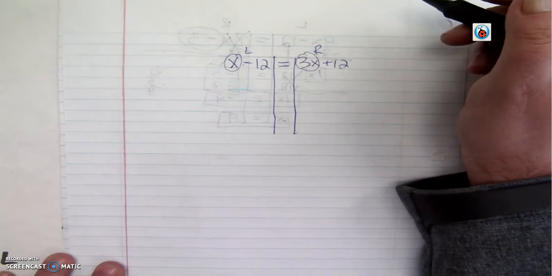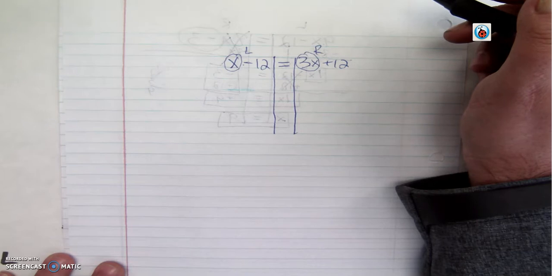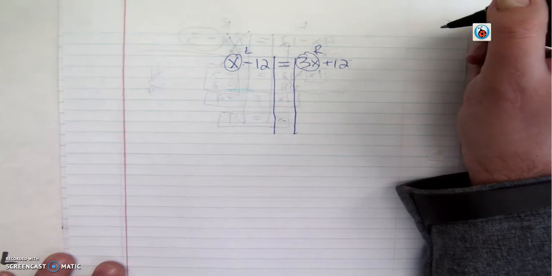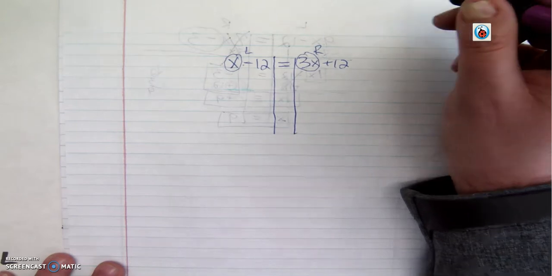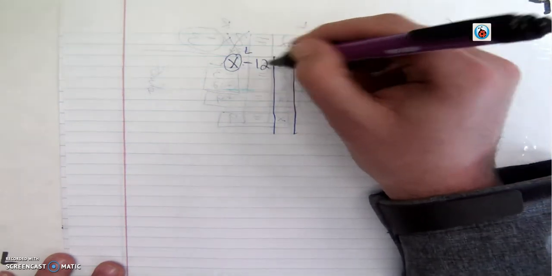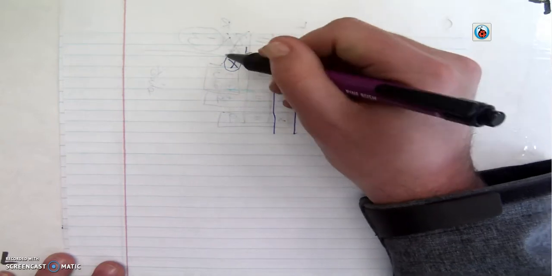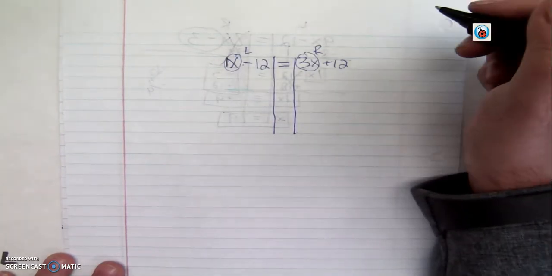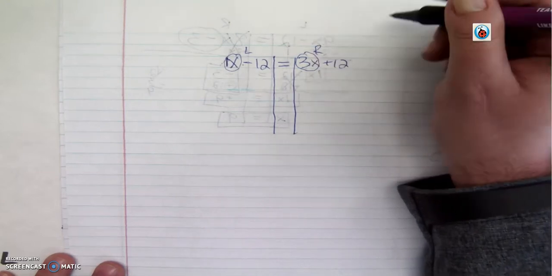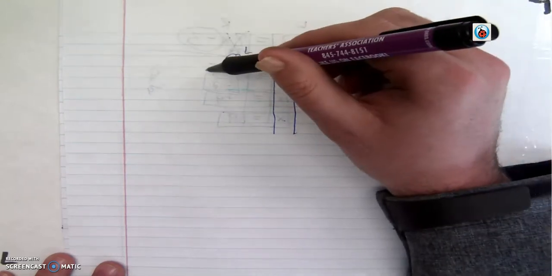And remember, the goal here is to isolate or get the variables by themselves on one side. And remember, we talked about how do we know which variable to move over first? We should always move the smaller variable over first. In this case, what's smaller, 1x? Notice I'm putting a coefficient in front of the x, a 1x or a 3x. Of course, 1x is smaller.